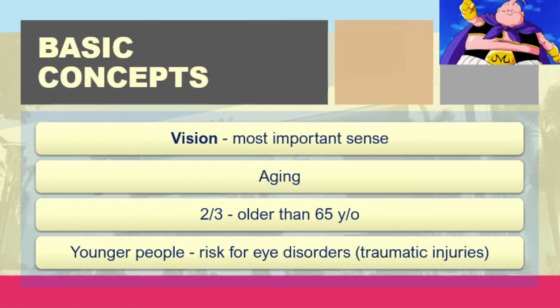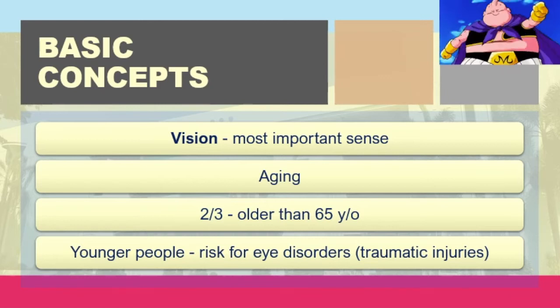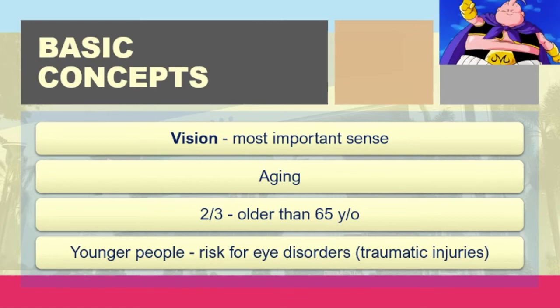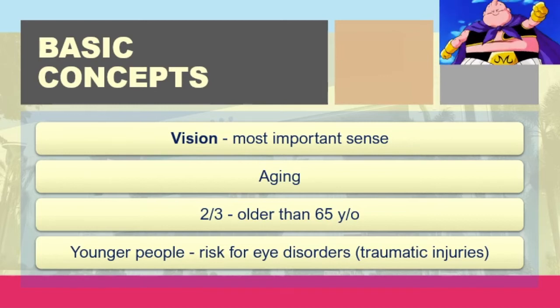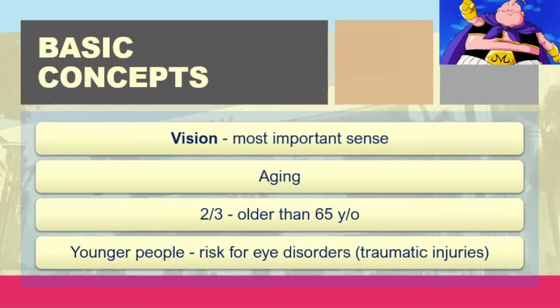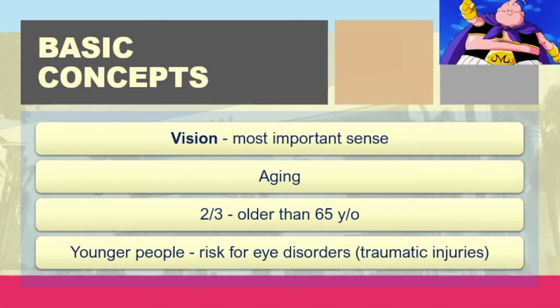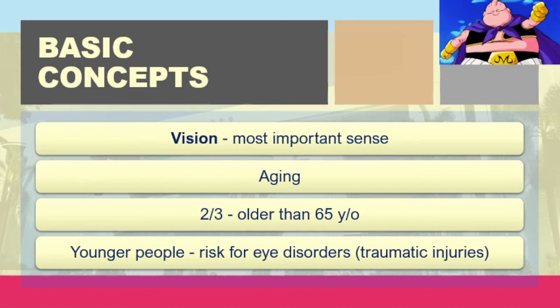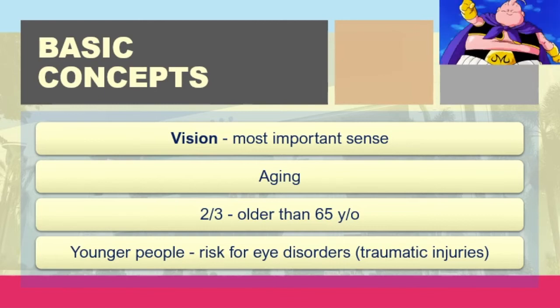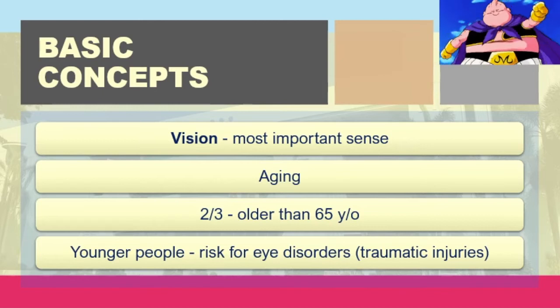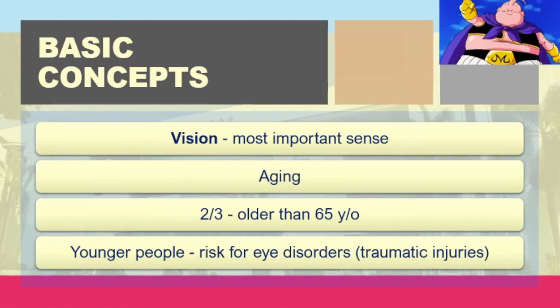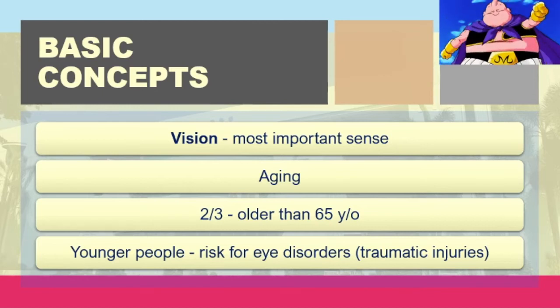Also, with the aging process, you would notice that there is decreased production of tears from your lacrimal gland. With that, it leads to dryness. Added to that, there is irregular curvature of your lens, and this irregular curvature would result in distorted and blurred images. The distorted and blurred images would result in astigmatism.